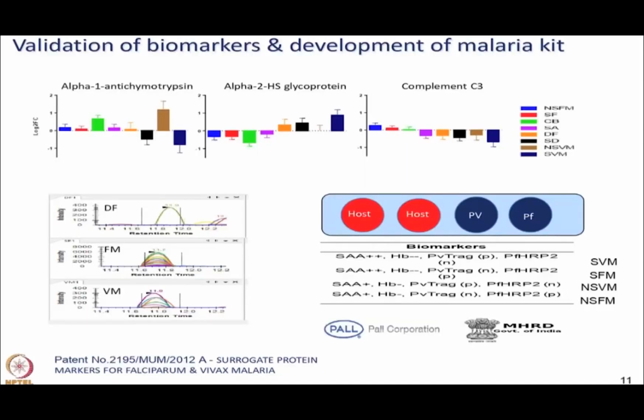So, in a nutshell, in the malaria project we now have various leads, various protein targets both from the parasite as well as from the host, and our aim is to look at what happens to a given protein, let us say alpha 1 anti-chymotrypsin or alpha 2 HS glycoprotein or complement C3, across different types of complication, from non-severe falciparum to non-severe Vivax to dengue fever and severe falciparum and Vivax. So, what happens to the same protein across multiple infections, and if there is a real signal coming out in a specific type of infection, you will see a different trend.